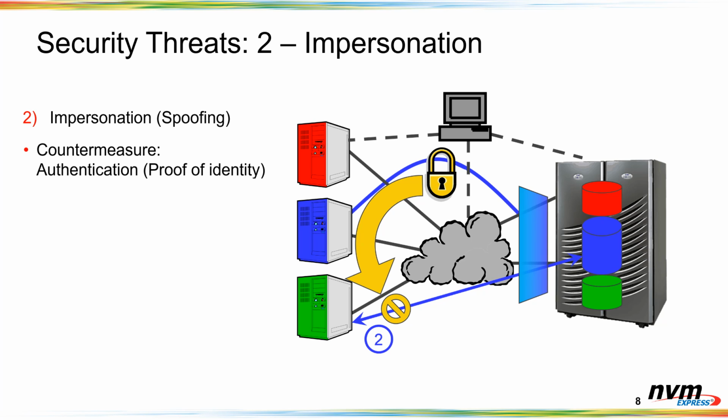It's green on the slide, you can see it. And since it can't prove that it's blue, it won't get allowed through the screen, and this mechanism blocks it by tying the access controls to the authentication or proof of identity.